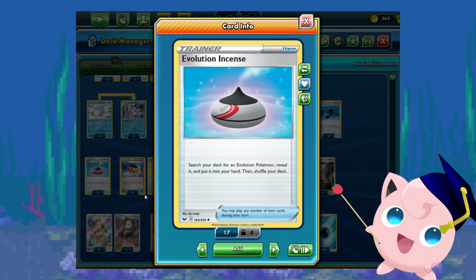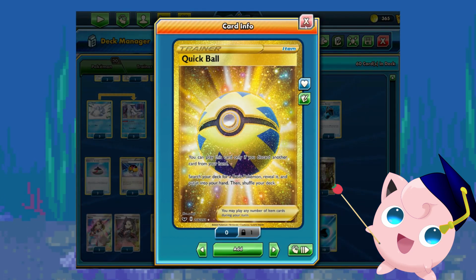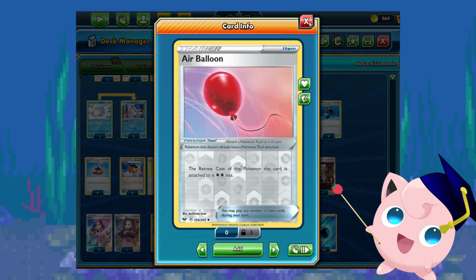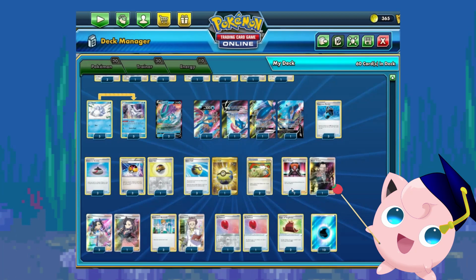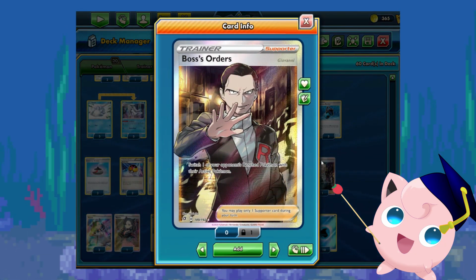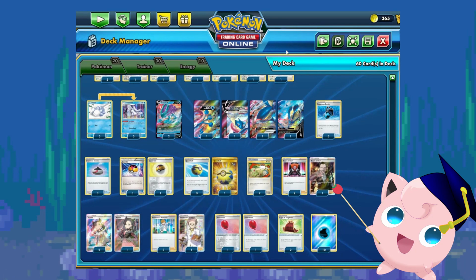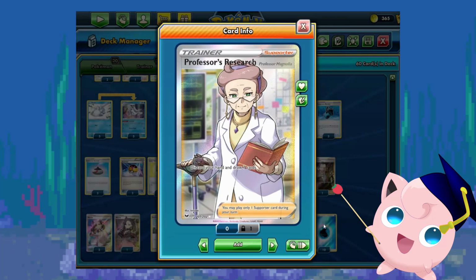Then you get the buckets to get the waters, evolution incenses for your Cinccinos, level balls to get them out too, quick balls, get your basics. So you can search through, and then quick balls also help for discarding. You need switches and the air balloons. You got to switch out once you get on the bench. A cape of toughness to help keep on with our boy Suicune V. And then, of course, the other supporters, Marnie's, Boss's Orders, and Professor's Research, so we can discard with that.